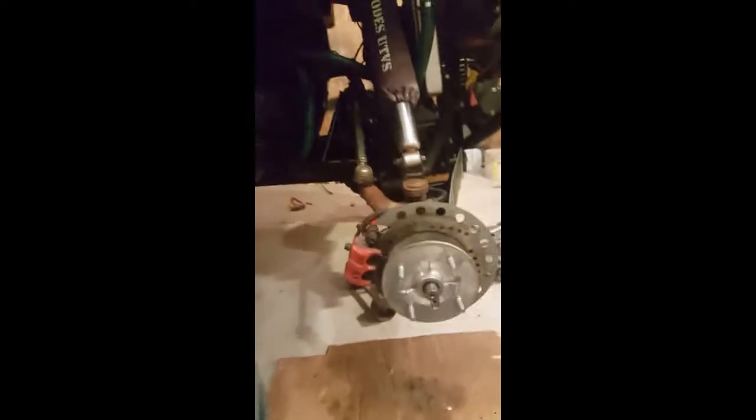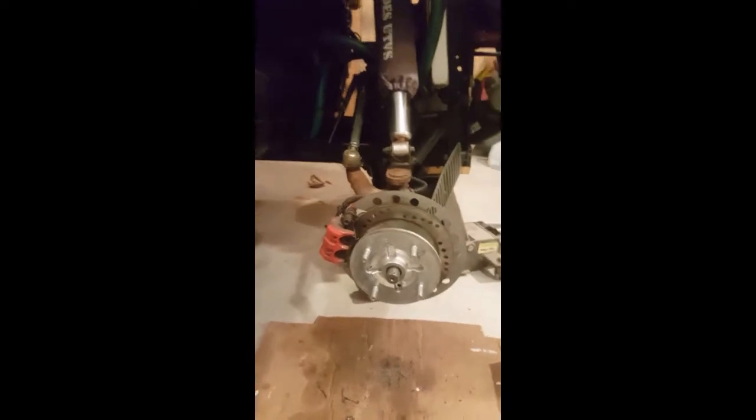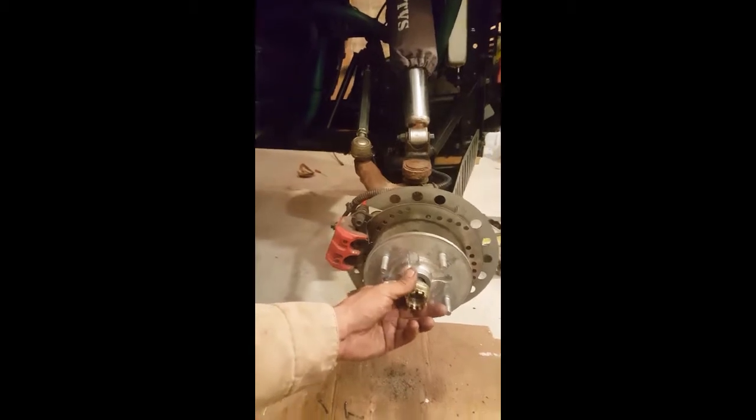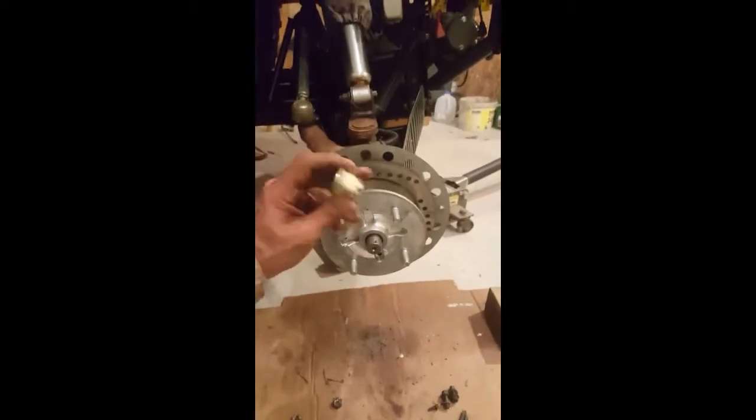Okay, guys, I guess I'm going to go ahead and start explaining this right now. I don't mean to say guys, I mean to say everybody, because there could be some women out there that can do this too, just as good as a guy. All right, so this main hub bearing nut is a 30. Now, if you don't have that, then run up to AutoValue or whatever your auto parts store is, and they'll probably rent you a little kit. They'll put it on your credit card, and then you just bring it back. They'll give you the money back.